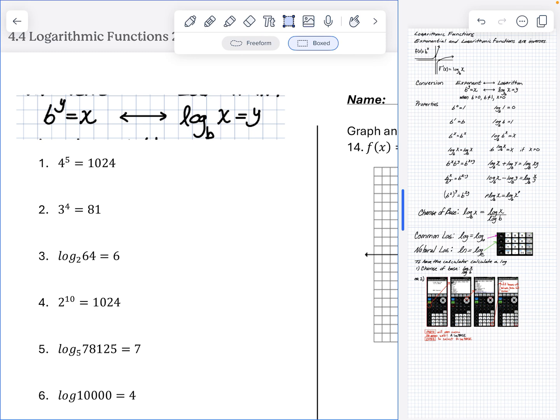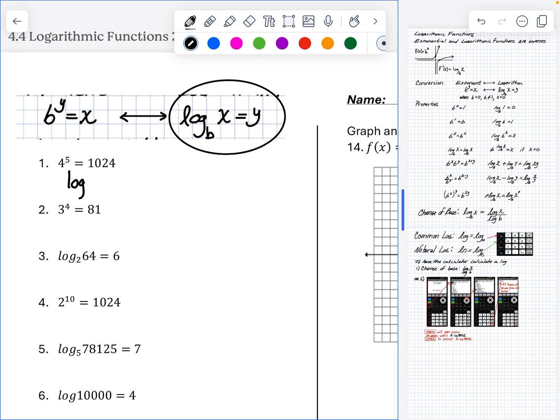How do I know it's an exponent? Because there is a power in the problem, 4 to the 5th power, and I'm going to change it into a logarithm. So my goal is to make it look like this when I'm finished. That is my goal for this problem. So I'm going to start with the word log. And then I'm going to notice that right here is where the variable b goes. And right here is the variable b, and that makes sense because b stands for base. So the 4 is going to go right there.